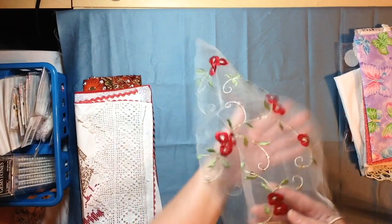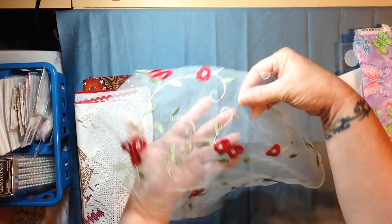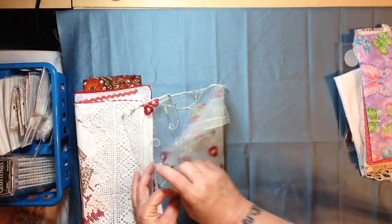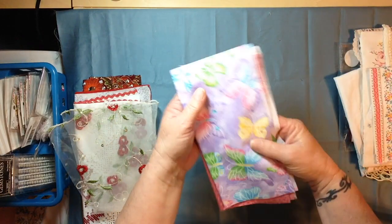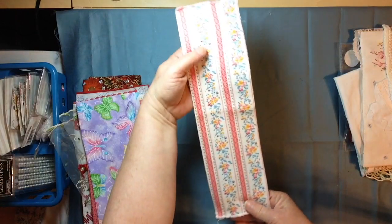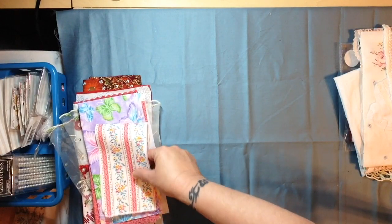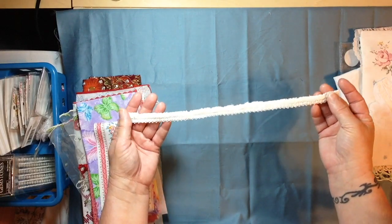It's a very pretty sheer piece with some red roses and embroidery and some sequin. It's very, very pretty, like veil type fabric. And then it said 9 by 9 inch vintage fabric squares. Another piece of that heavy duty fabric. Nice, pretty trim. Beautiful trim. A piece of vintage trim here.